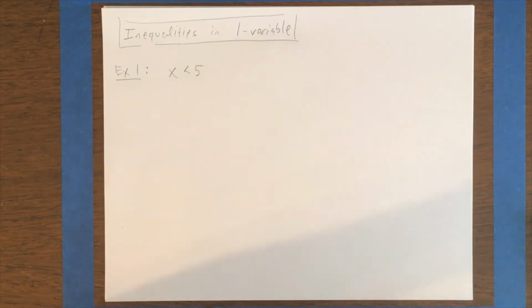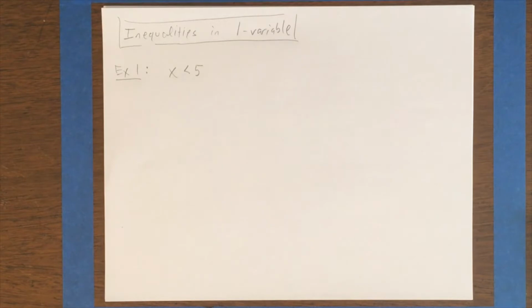They often, in fact many times, have infinitely many solutions. Like in this case, if we ask x is less than 5, then 4 is a solution, but so is 3 and 2 and 1 and 0 and -1 and so on. But so are all the other numbers in between those integers, like 4.875, right? And some irrational number like pi is less than 5. So there's tons of infinitely many answers to this.